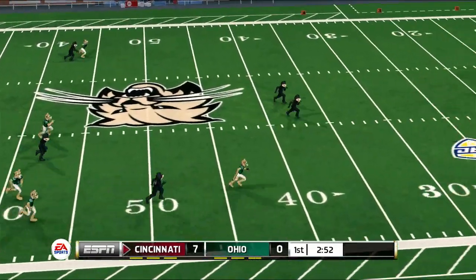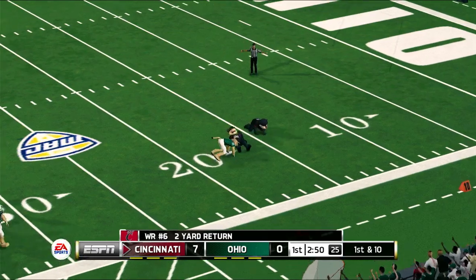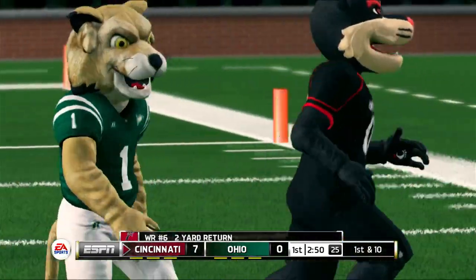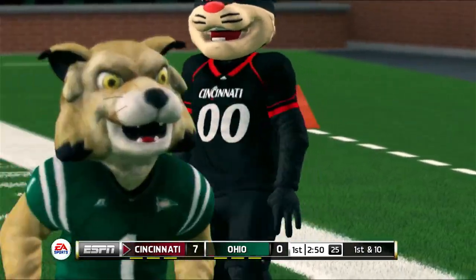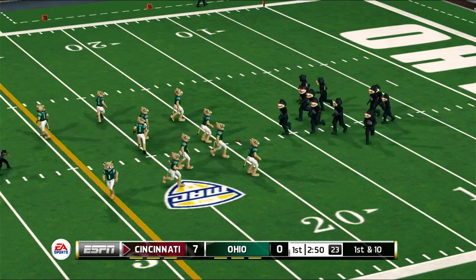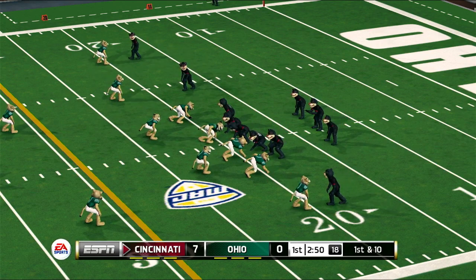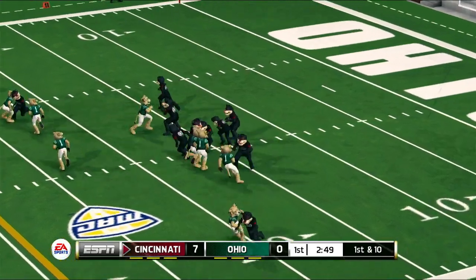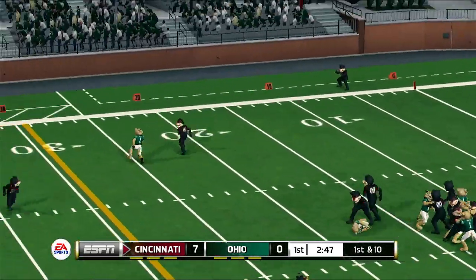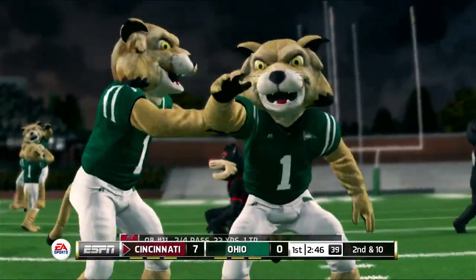It's away, and it's a booming punt. And down he goes at the 19-yard line. Brad, let's see if this offense can maintain the rhythm that they established on that last drive. Not just putting points on the board, but driving the length of the field to be able to eventually put points up. I think that's going to be important for them to try to keep that confidence going here on this drive.